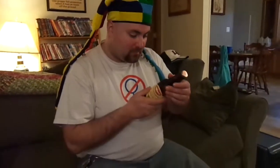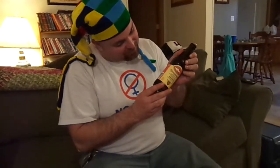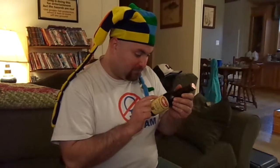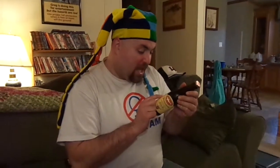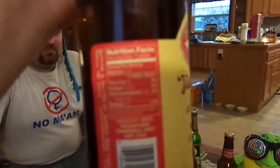We are doing mature scientific research here, okay? Nutrition facts! 170 calories. So this will probably kill you. Not only will it kill your liver, it'll make you fat. It has one gram of protein. So let's take a closer look at the facts. You don't see nutrition facts on a beer very often. No, we don't.